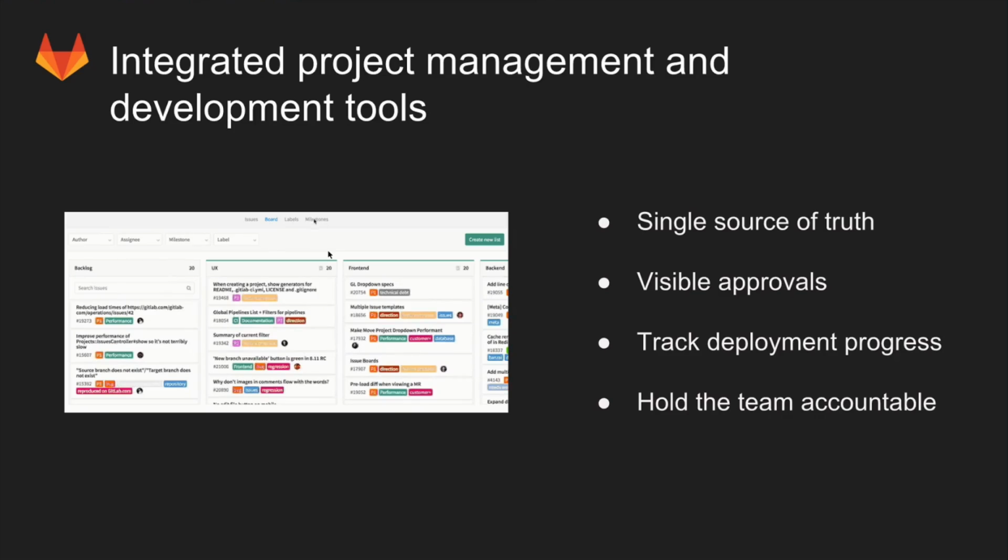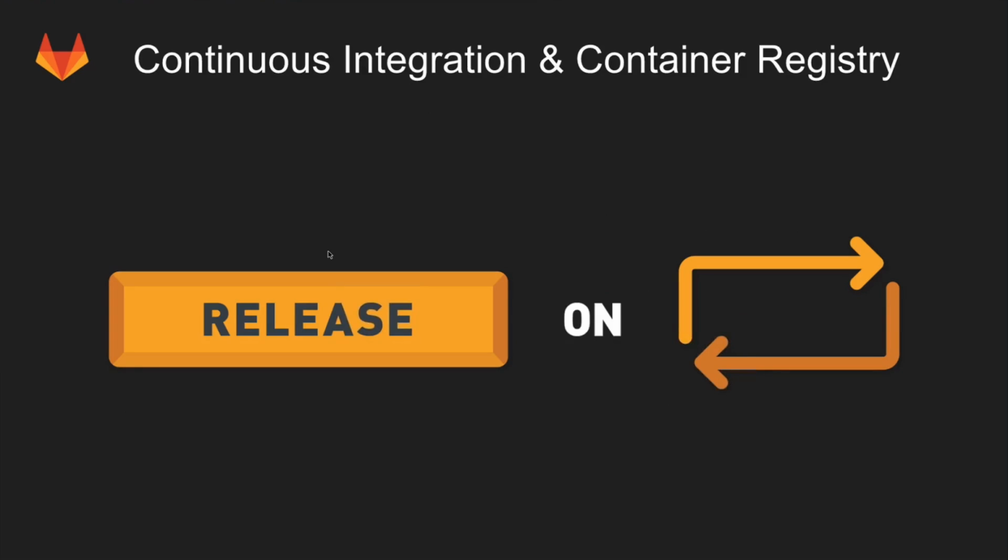After this come the code, commit, and test stages of the pipeline. During these stages, our developers check in their code into a central repository both regularly and frequently. An integrated private Docker container registry means that every project can have its own space to store its images. You can leverage GitLab CI to automate builds and test every single commit a developer makes. And then CI can automatically run tests across multiple operating systems, browsers, etc. to ensure that all commits are also healthy. Next comes the deployment.